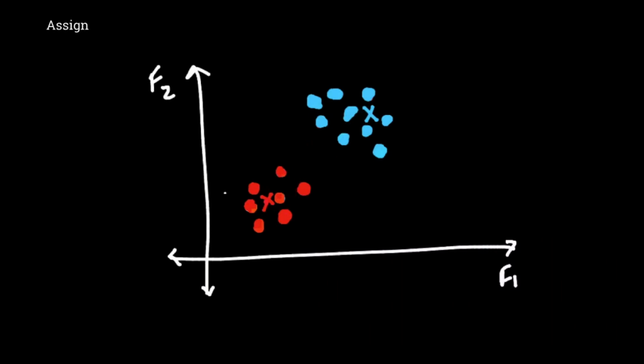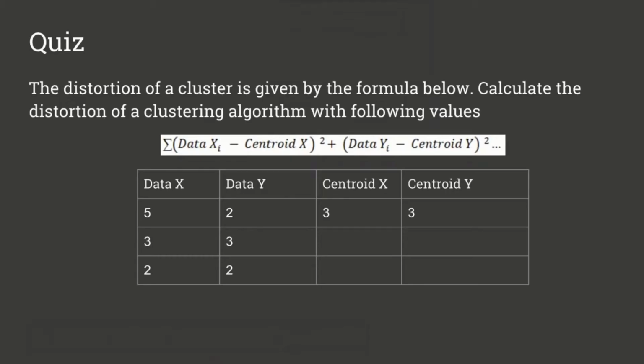But the distortion, or how well we have done in this clustering algorithm, is given by the distance between the centroid and each of these points. How closely we have been able to estimate a cluster properly will be given by this formula over here, which is for the distortion of that particular cluster. So go ahead and calculate the distortion for that. Guys, it is pretty straightforward. You just have to square the differences between each of the X and the X over here, and then add all of that together.